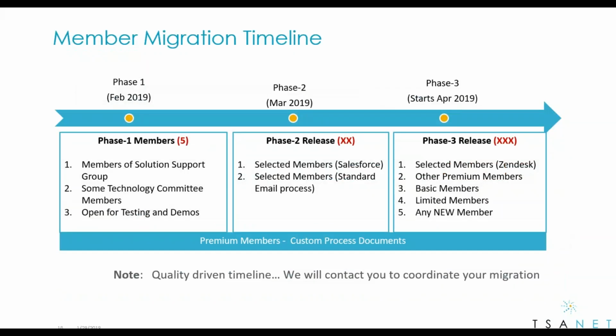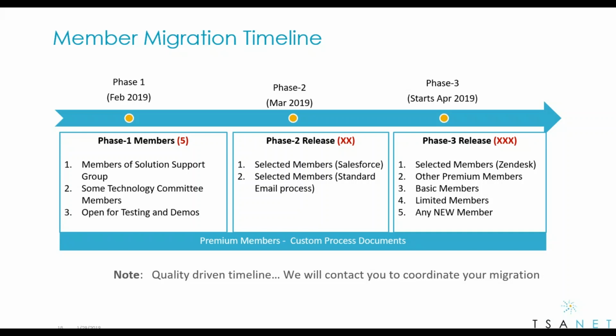Okay, so then moving into when the migration is going to take place and who gets migrated. So we see for this first half really three different phases. And to give you a sense, we do see migration taking place throughout the entire year. So we have plans to migrate 60% of members by the end of the first half, and then the remaining members in the second half. But this gives you a sense of our approach on how we plan to reach out to members.